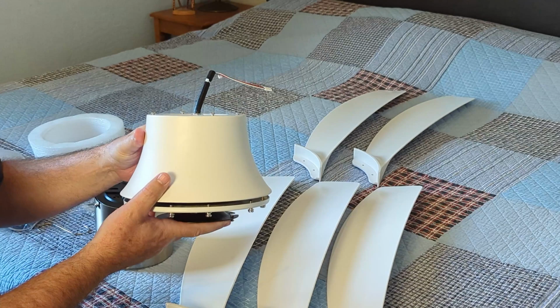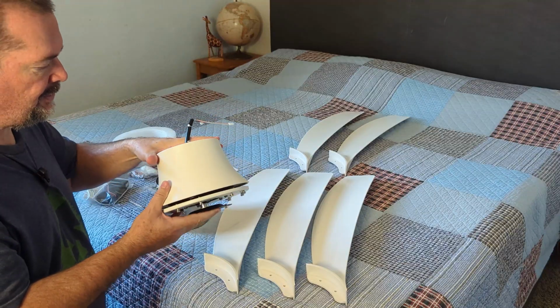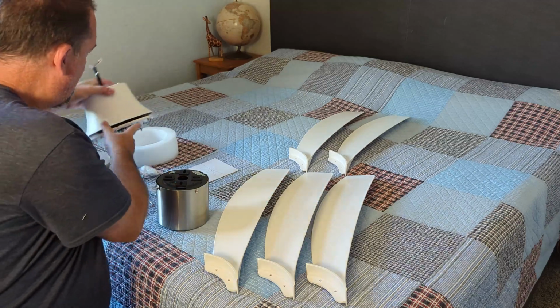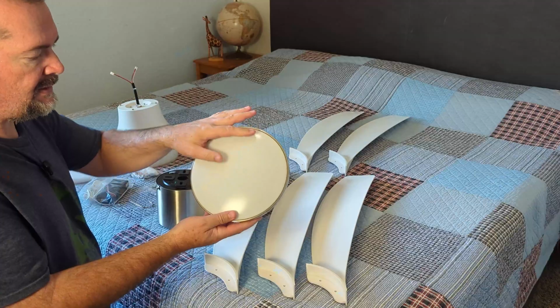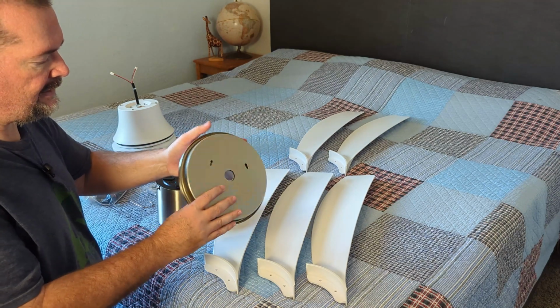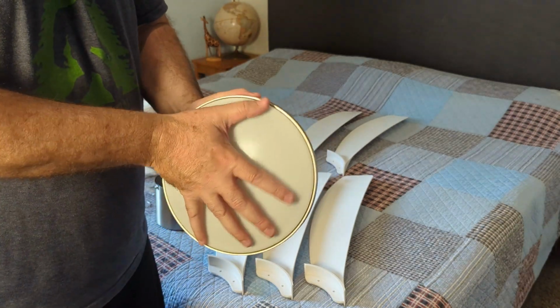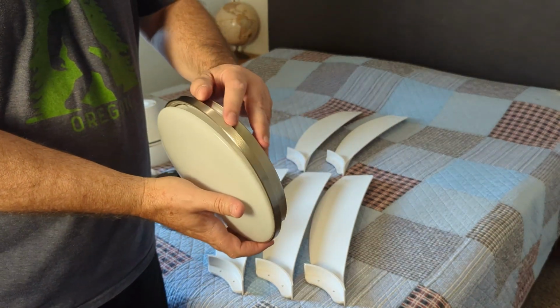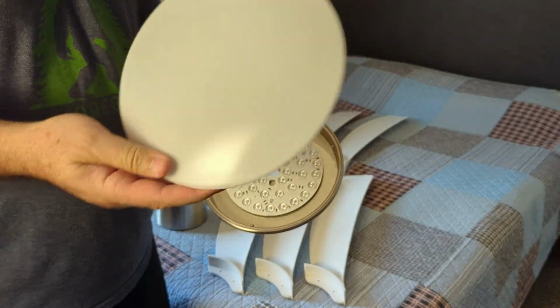And then it comes with a stylish fan here. The fan motor here is really nice. It's got a nice shape to it. Feels like it's pretty heavy duty. And you get a stylish LED light housing right here. It's got the nice white plastic for the light cover. And then it's got the stainless steel around there. Comes with a nice light right here. Nice LED light in here. It's got the stainless steel around the edge. It's got the nice translucent cover.